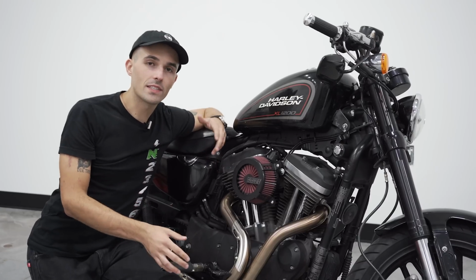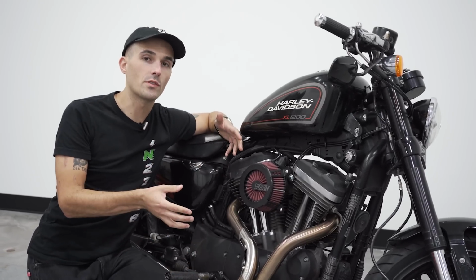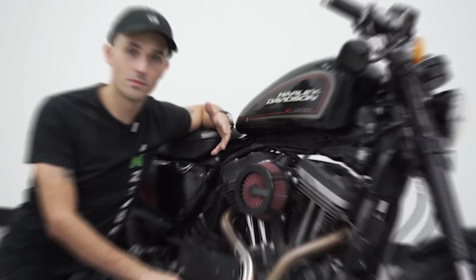Now, obviously, Harley Davidson has massive brand appeal and a huge brand cachet. It's why in many other countries, and in this one as well, Harley's viewed as a lifestyle symbol. And it's why they're the most successful t-shirt company that also sells motorcycles. In 2021, Harley Davidson recorded $5.3 billion in revenue, which is a pretty princely sum, but it's not that much when you consider that Royal Enfield, the Indian upstart, in 2018 did $1.8 billion of top-line revenue. Now, that was the most recent data figures we could find, but I guarantee you that in 2021, Royal Enfield did probably close to double that if I were to guess.